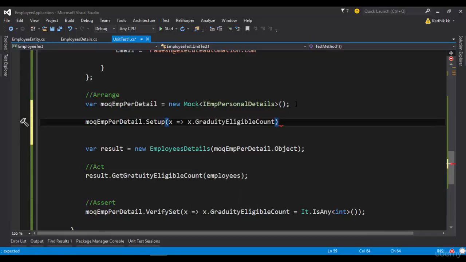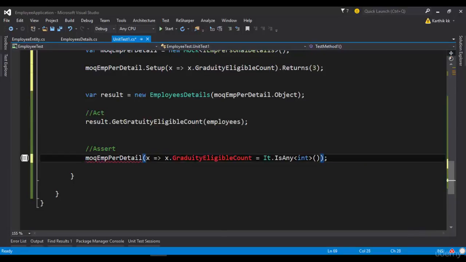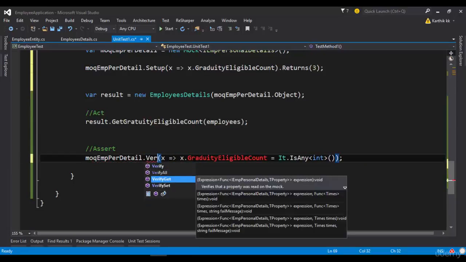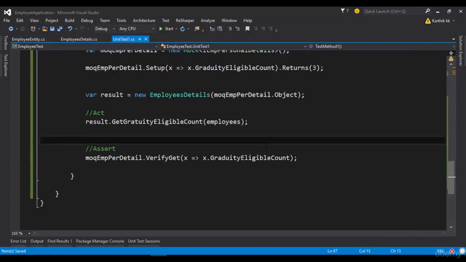And I'm just going to return the value, maybe 3, every time, something like that. And then this time, instead of verify set method, I'm going to use the verify get method. And I'm not going to do this particular integer. I'm just going to verify the get operation of a particular mock object.